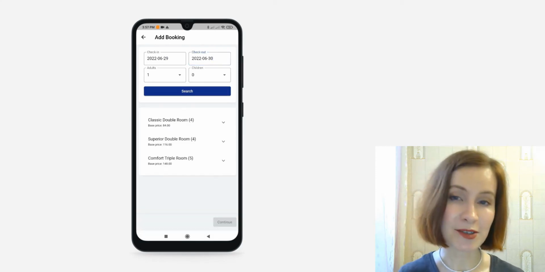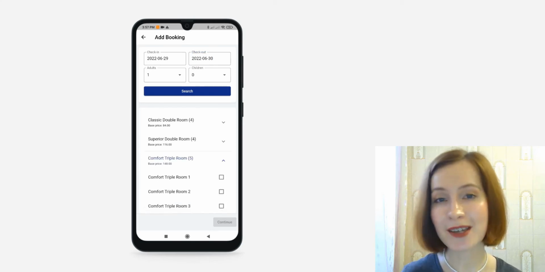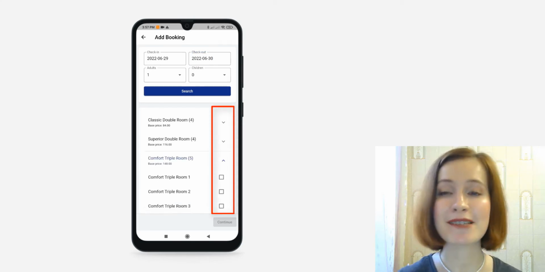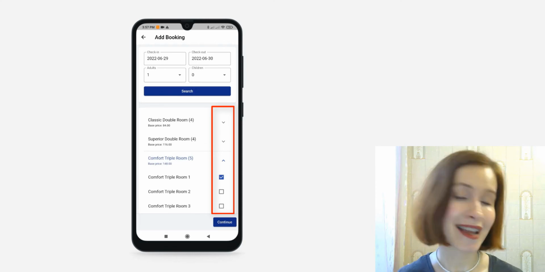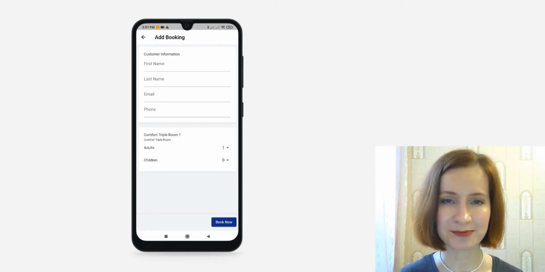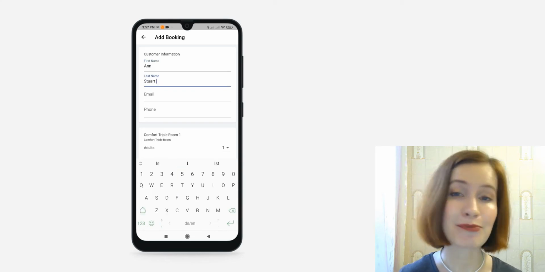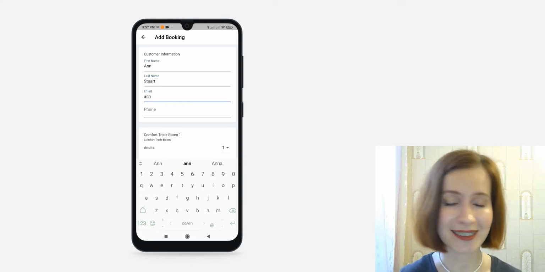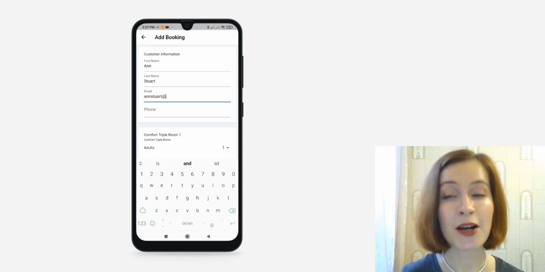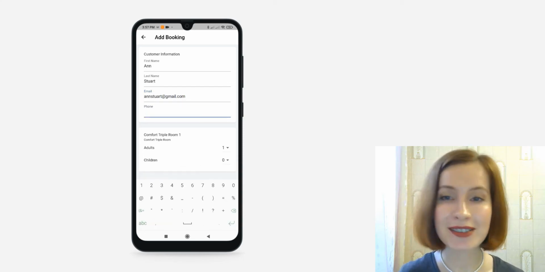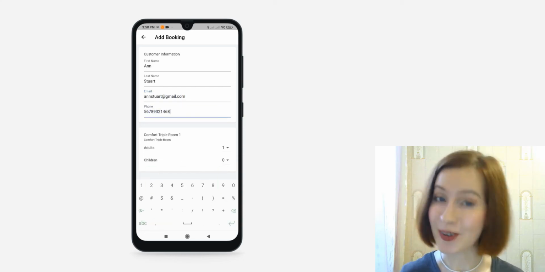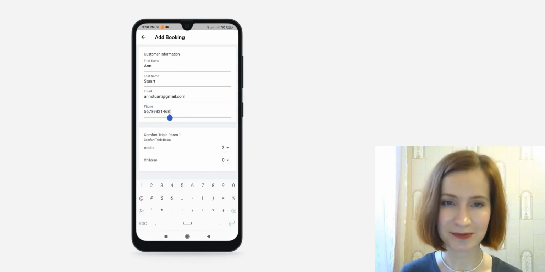Since the plugin allows multi-booking, you also have the option to add multiple accommodations to a booking at a time if required. The workflow pretty much reminds adding new bookings manually from the dashboard, doesn't it? But with the application, you don't need to use your PC. You can do it on your phone.